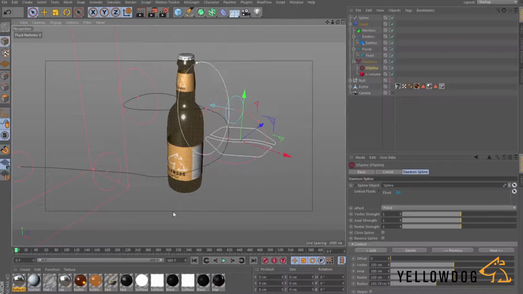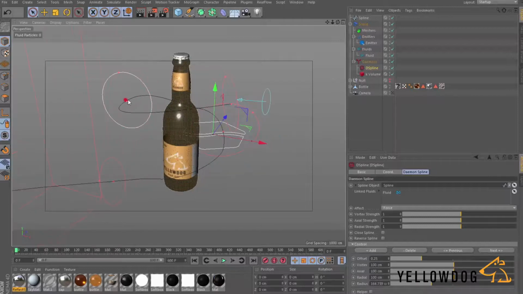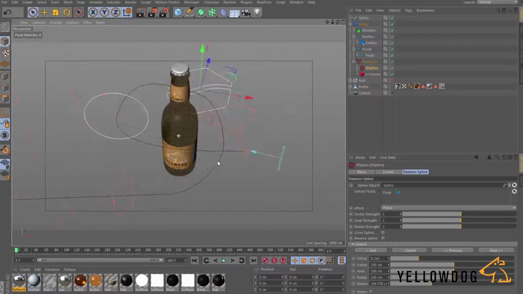It's quite easy to do it in the viewport though. I feel like it's a bit quicker to do it that way. So I've just made them all a little bit bigger. I'm going to get them all roughly the same size. Something to bear in mind is their position along the spline is really important.